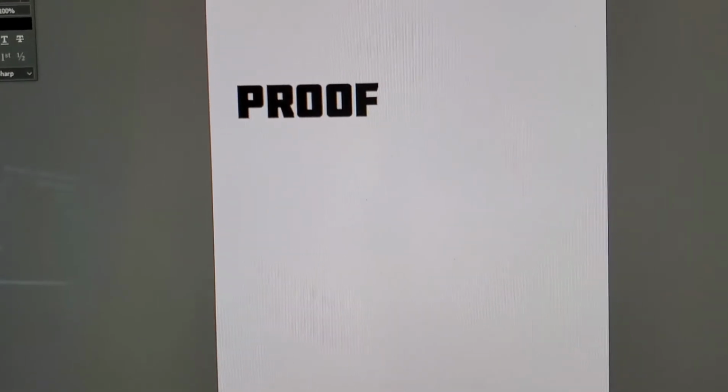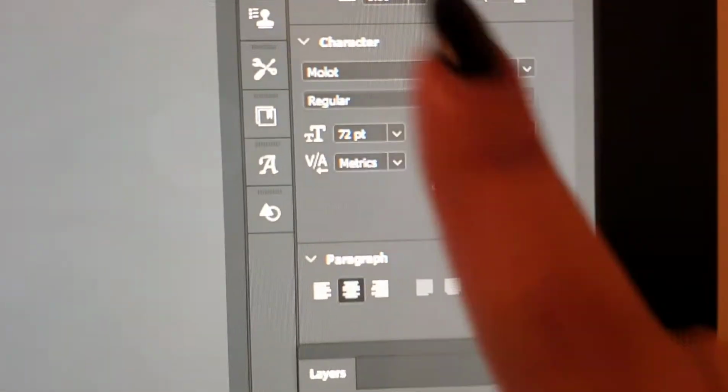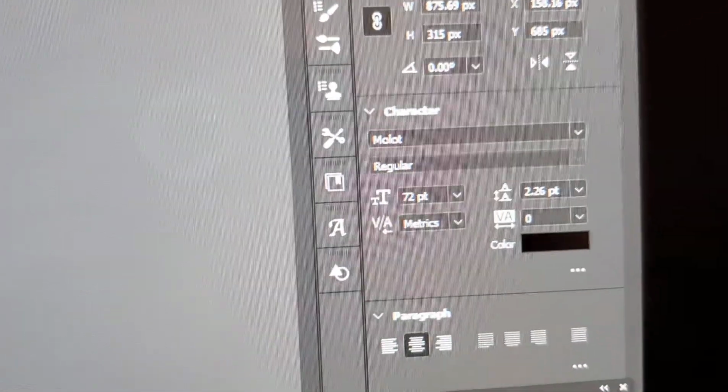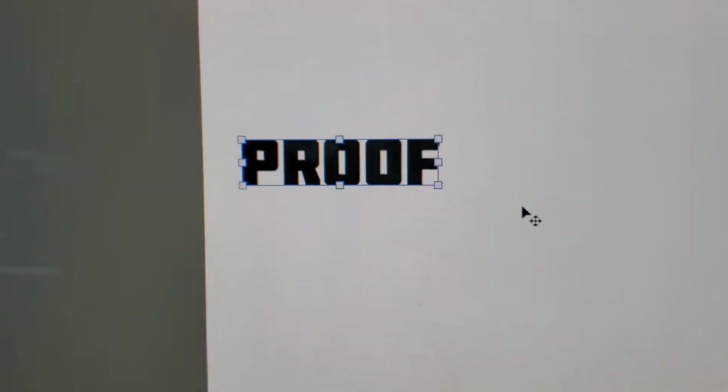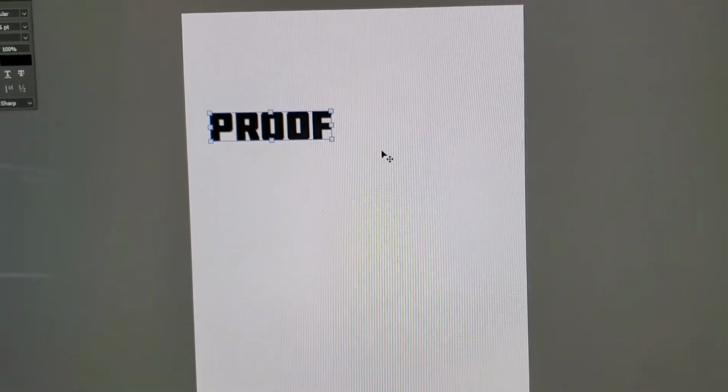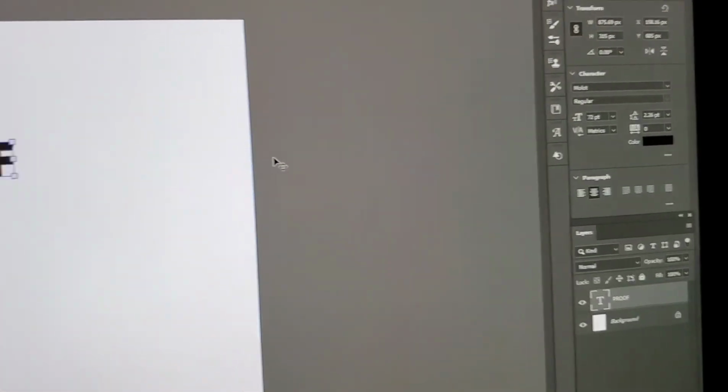Of course it's super tiny because it knows that I'm making a video right now and it wants to make fun of me, so I'm going to make it bigger really quick. And right off the bat, it is using my most recently uploaded font, the Molo or whatever the heck it's called. There it is. So I did not have to restart my computer. I hate having to waste time that way. It is there, just immediately available for you.